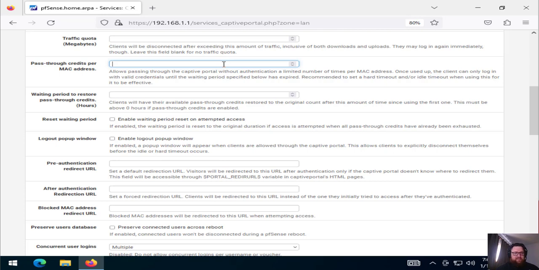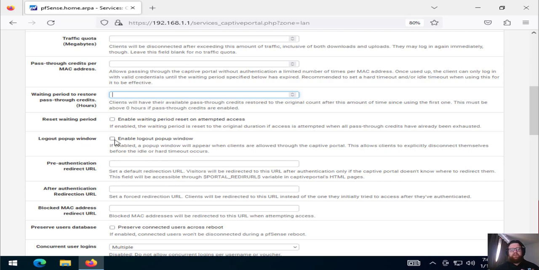I'm not going to set this up. Then there is the waiting period to restore pass-through credits, in hours, after he has used all the credits. We are not going to do that either. Reset waiting period, we are not going to do that.